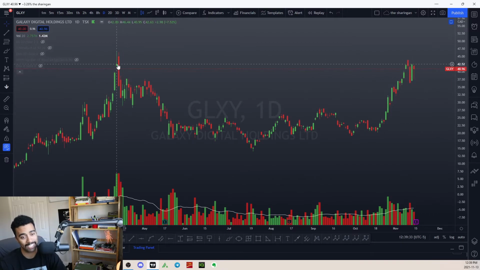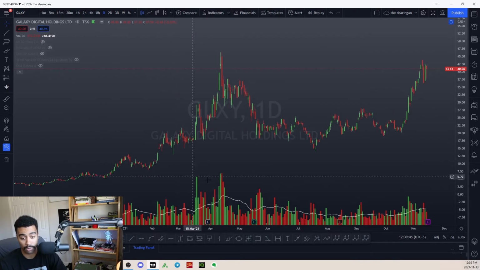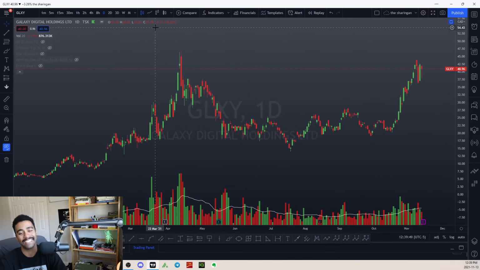Now, when we look at Galaxy here, as you can see, this big red candlestick, big red volume, it's at the top of a trend. So we have this big doji, a huge red bearish engulfing candlestick on huge volume. Pretty sure it's the highest volume of all time as well. That's indicating there's going to be a period of consolidation coming. And then it happens. Then we have this huge period of accumulation because we create a range.